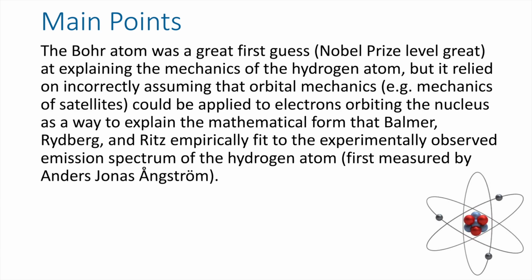So was it quite right? No, but it was a really nice approximation, so much better than what was before it, that it was very well-deserving of a Nobel Prize. And it's a way of explaining the mechanics of the hydrogen atom. But the inaccuracy is assuming orbital mechanics, that basically the electrons are in orbit.